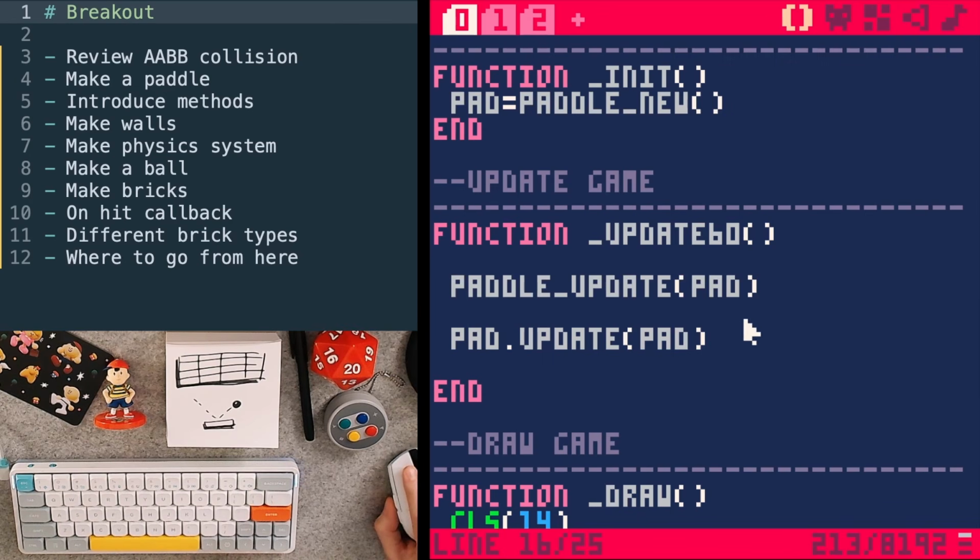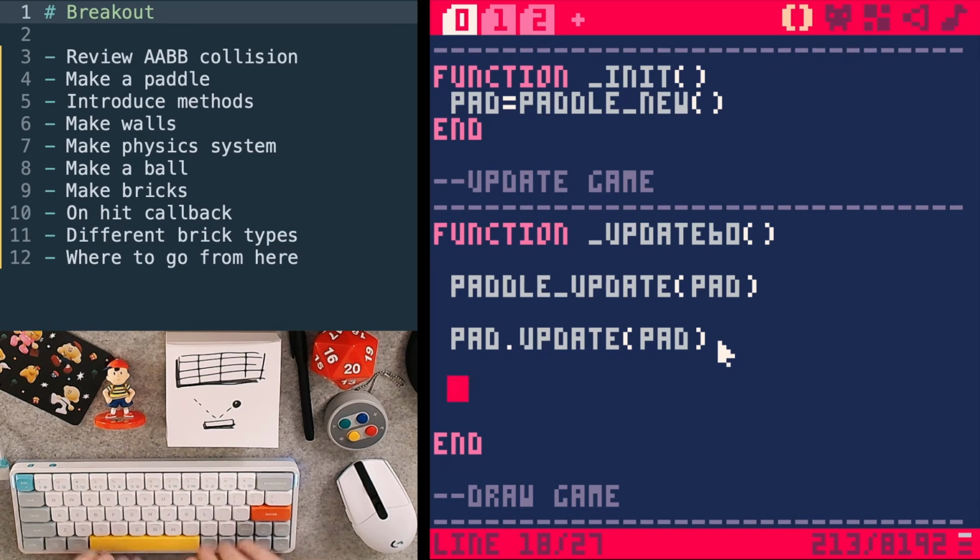These two lines are doing the exact same thing. We've just stored a reference to this in a variable inside this table, and we're using it with these parentheses and passing itself into it.